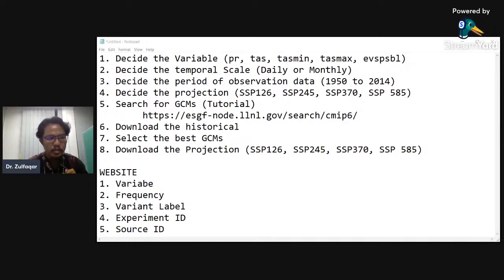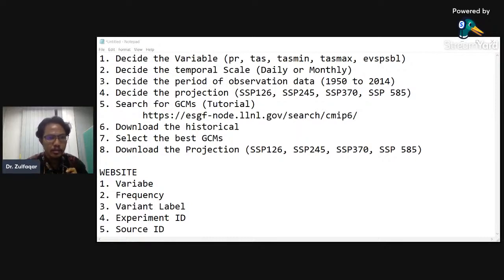If you use CHIRPS dataset, the observation period might be 1981 to 2014. But if you use station data, make sure you have the same start, like maybe 1970 to 2014. So you must decide the period of your dataset first, the observation period, the historical period.